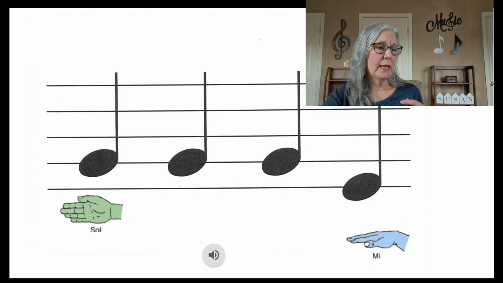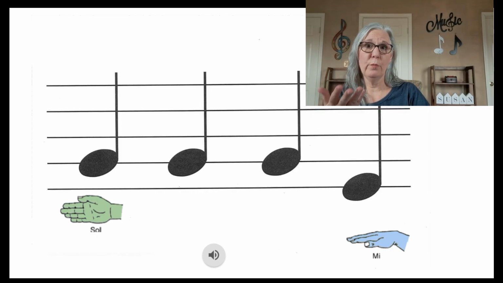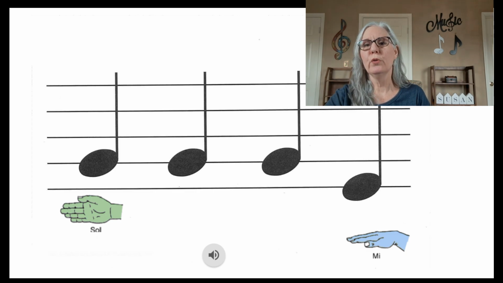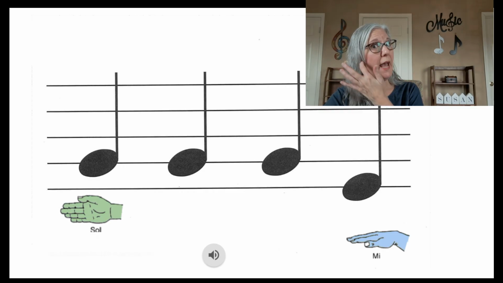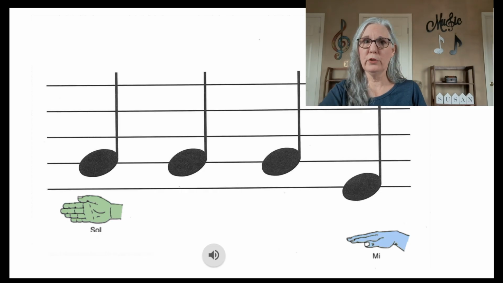And instead of tapping sticks like we used to do, going ta, ta, ta, ta, now we're going to have a singable rhythm. Because it's on a staff, that means we can have a pitch. So this is going to sound like this. So, and this is going to be me. Okay. So this is going to be so, so, so me. Notice I haven't added the hand signals yet because I'm teaching it to you as if it's the first time you've ever seen solfege. Okay.